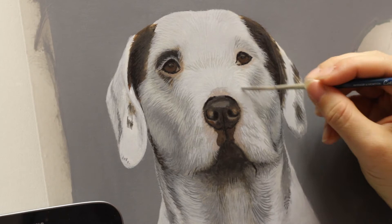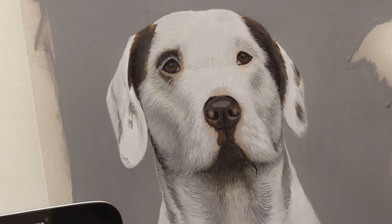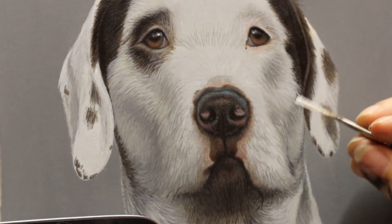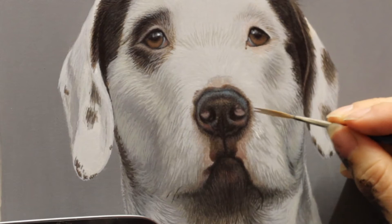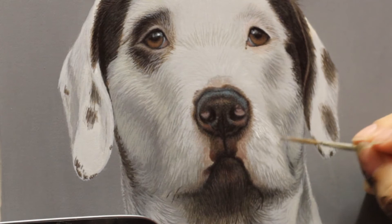You might notice that I'm using the rigger brush in a way where I flatten the bristles in the paint so that it's got two nice sharp corners at the end of the bristles, and then I can use those sharp corners to get finer strokes for your hairs. If you've not seen me do that, it might be worth looking at one of my previous tutorials where I show how I do that when I was painting the pug — step three of that tutorial is where I showed how to do the finer hairs and get finer strokes using a rigger brush.